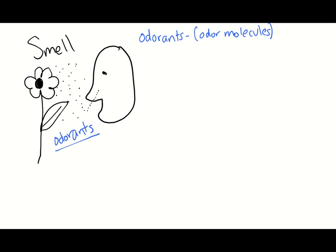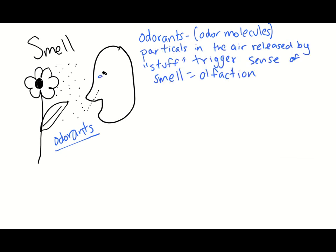So in order for olfaction to really occur, those particles have to be detected by nerves all the way up at the very top part of your nasal cavity. This is where you're going to find your olfactory bulb. So if you remember, your first cranial nerve was kind of like little fingers sticking out at the very front of your brain. They sat right underneath your brain. So that olfactory bulb actually sits right on top of one of your cranial bones, which is known as your ethmoid, or actually your facial bone. And then out through that bone, you have tiny little nerves that go through. So we're going to sketch out a close-up picture of what's really going on there.